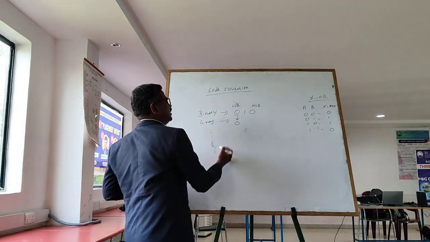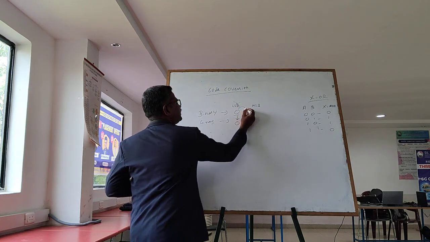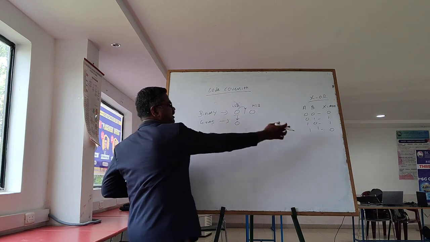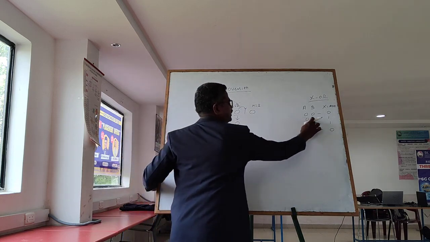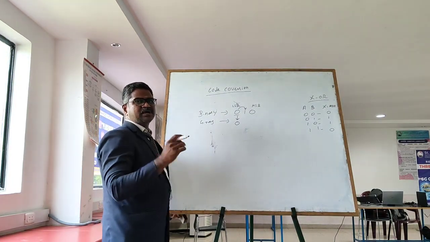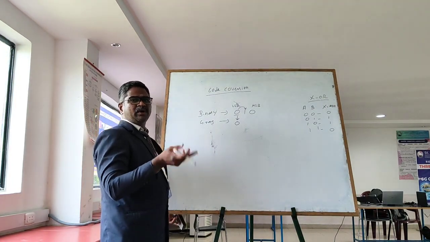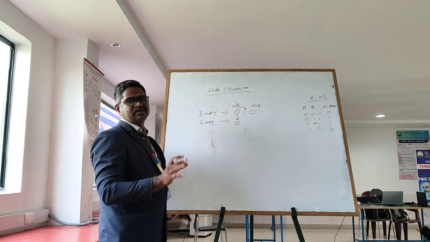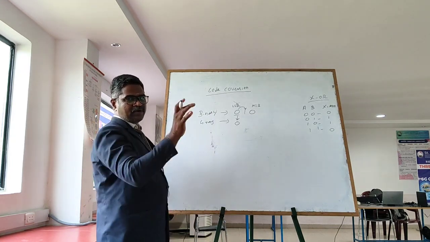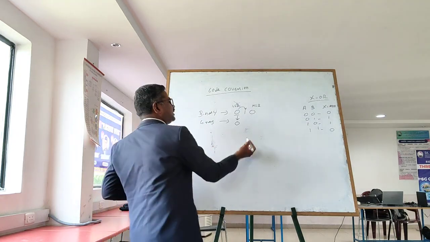To get the second value, compare the first bit and the next bit. As per the XOR gate, 0, 1 means the output is 1. Simply we can say that if both inputs are different, 0, 1 or 1, 0, the output is 1. If both inputs are the same, the output is 0. We have to follow this rule to get the gray code.